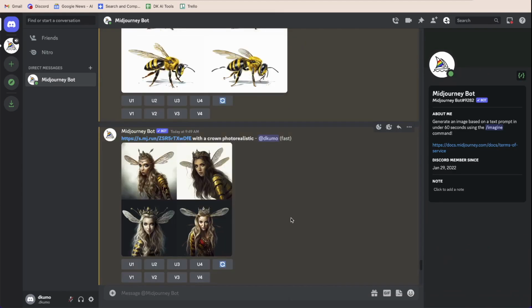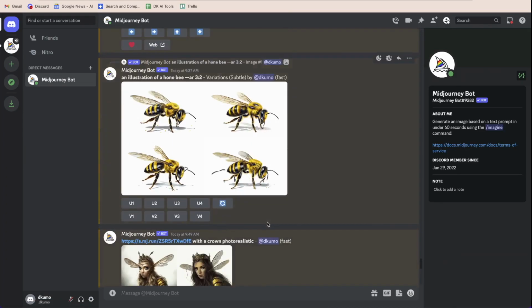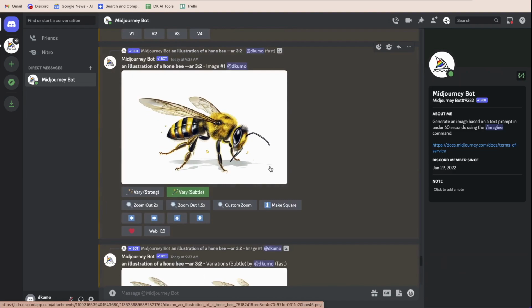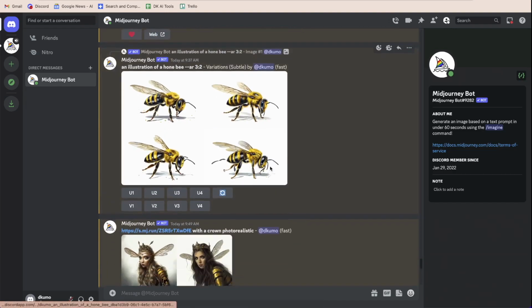So this is what Midjourney generated, which is way off from what I had in mind and way off from the original composition of the image. This is what happens when I was not specific with the image weight. I'll show you exactly what I mean by that in a second.